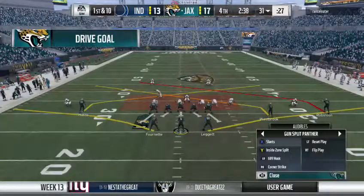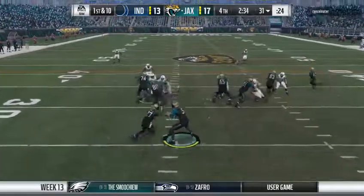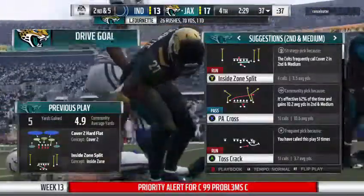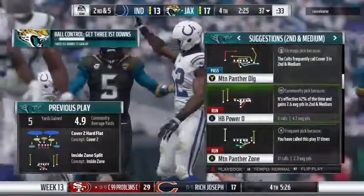You want to make sure you save it for that exact moment, that key time. And that's what he did, although you and I both know it wasn't planned that way. But what a nice job using his eyes, scanning the field, and realizing when it was time to exit the pocket and go. 5 yards on the carry. Good pickup on first down.